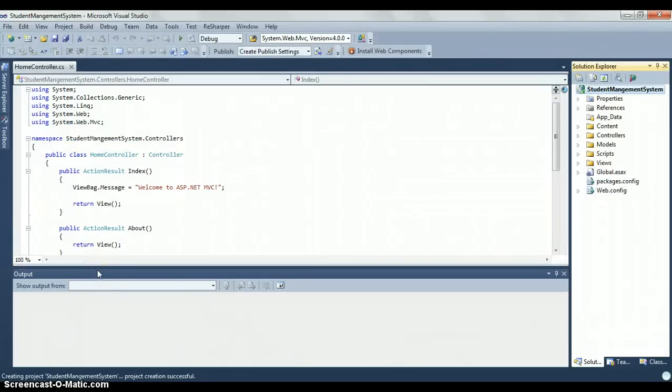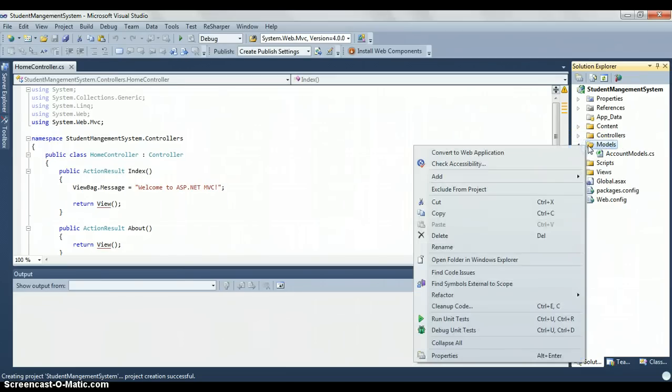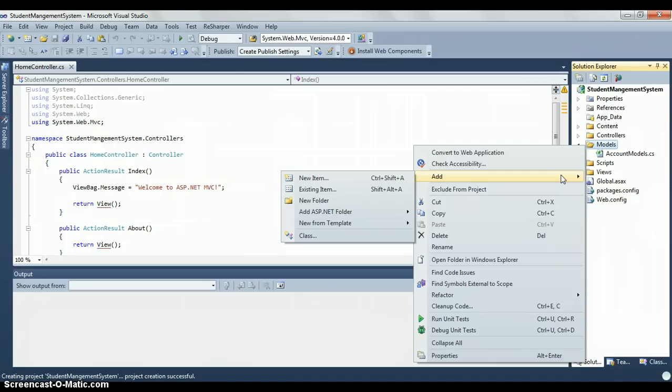After your project successfully loads, the first step to create this management system is we're going to start with our model. Starting with your model really means that you're using the code first approach rather than starting with your database and building up. What's great about starting with your model is we don't even have to work with our database, because our model will let our database know of any updates or changes without us manually having to go in there, which saves a lot of time. So we're going to add a new class under the models folder.